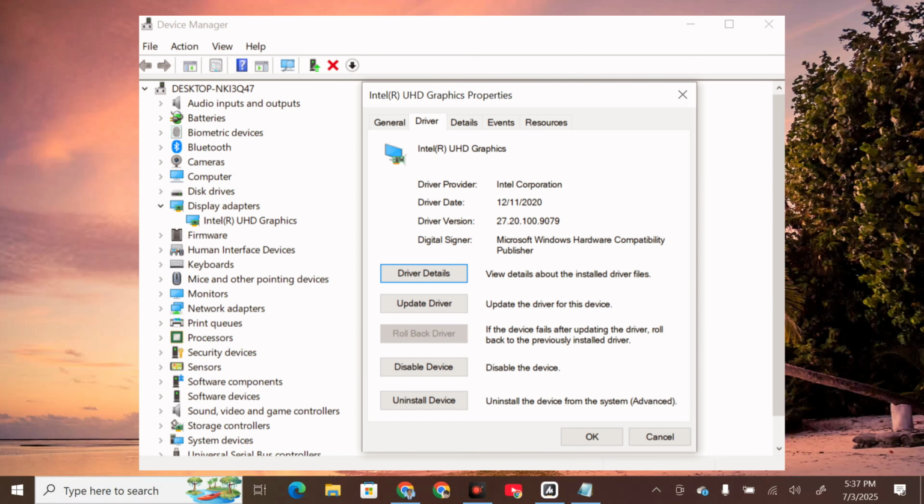I'm going to show you guys how to resolve outdated or missing drivers in a Windows 10 or Windows 11 computer. Outdated or missing drivers are one of the most common causes of hardware issues in Windows. If your computer suddenly loses sound, the screen resolution changes, a USB device stops working, or the Wi-Fi connection becomes unstable after an update, chances are the problem lies with the system drivers.